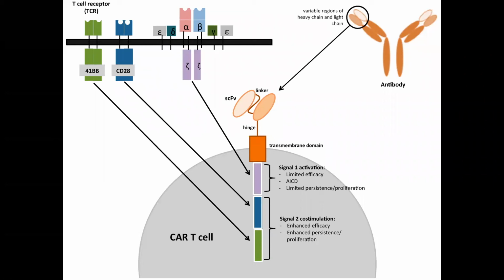Then here comes a question. How is CAR designed? CARs combine many facets of a normal T cell activation into a single protein. It is composed of 4 regions. First, an antigen recognition domain that binds to target cell surface antigen. Second is an extracellular hinge region that provides flexibility so that the antigen binding domain can have flexibility and more easily target the antigen, okay? And then the third is a transmembrane domain that localizes the molecule on the cell membrane. And lastly, this intracellular T cell signaling domain that mediates the T cell activation.